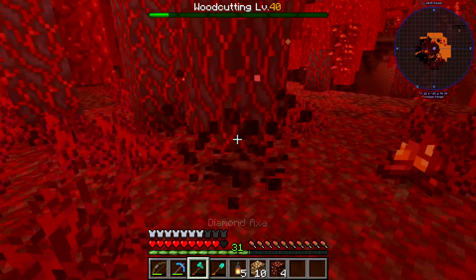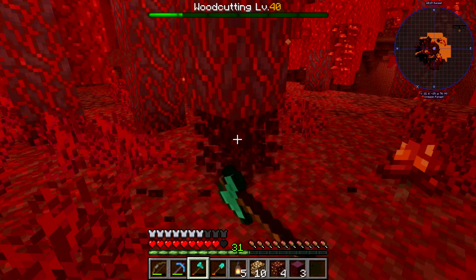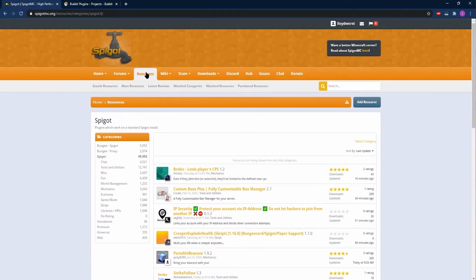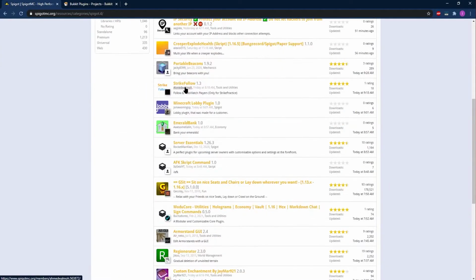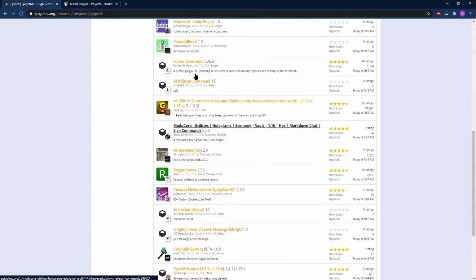Plugins are server-side pieces of software that can add features to a server without the need to make any client-side changes, as you may need to do with mods. There are tens of thousands of plugins available across the internet, so there's almost never a time where you can't find something you want or need.